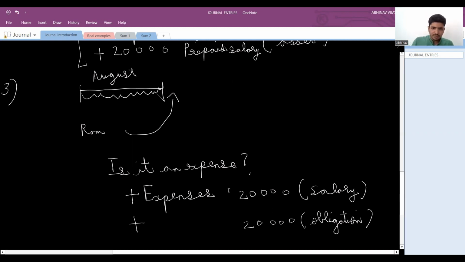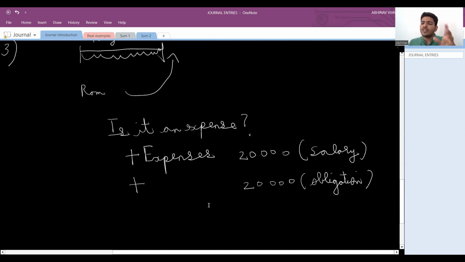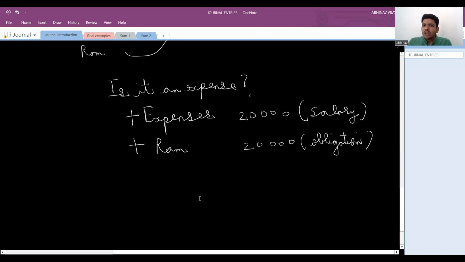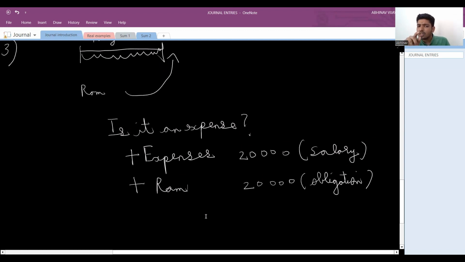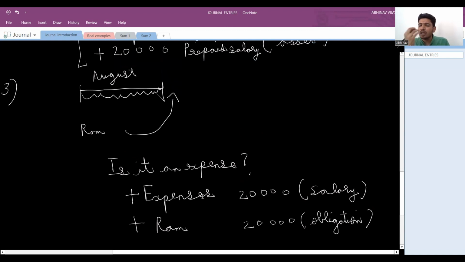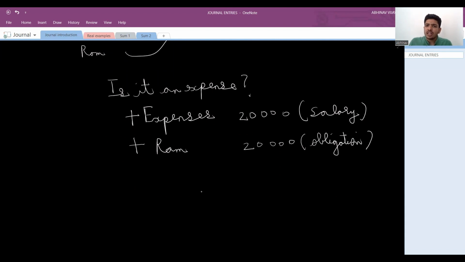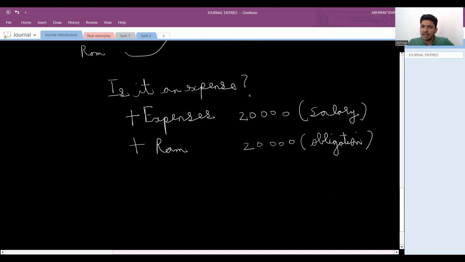Don't get tense. I'm not using any new term, and every term's meaning will definitely be explained to you. Don't worry. Now, in the books of ABC Limited, what will you write? You know there's an obligation. What is the name of the obligation? The name of the obligation is Ram. So you have to pay Ram 20,000. That is the name of the obligation. Now, the problem with this entry is there may be many employees whom the firm has not paid during this month. Can be Ram, Sham, Mohan, A, B, C, D, E, F. So in the books of the firm will they write Ram, Sham, Mohan separately? All these obligations, the name separately.